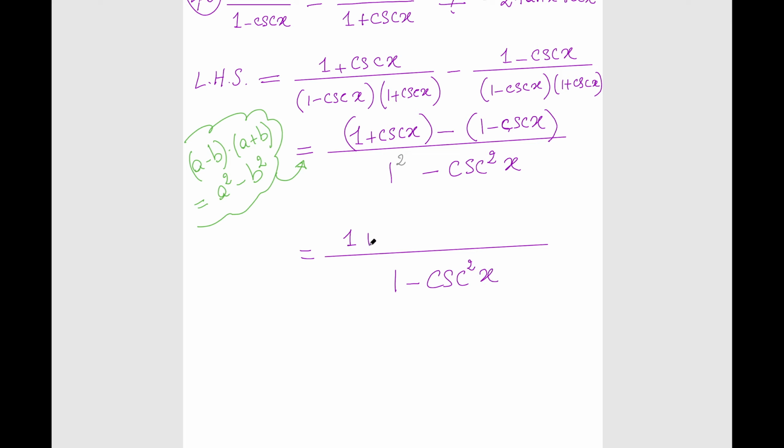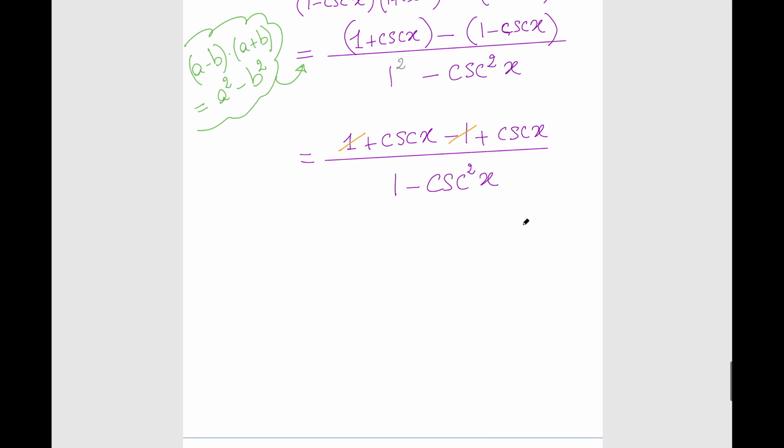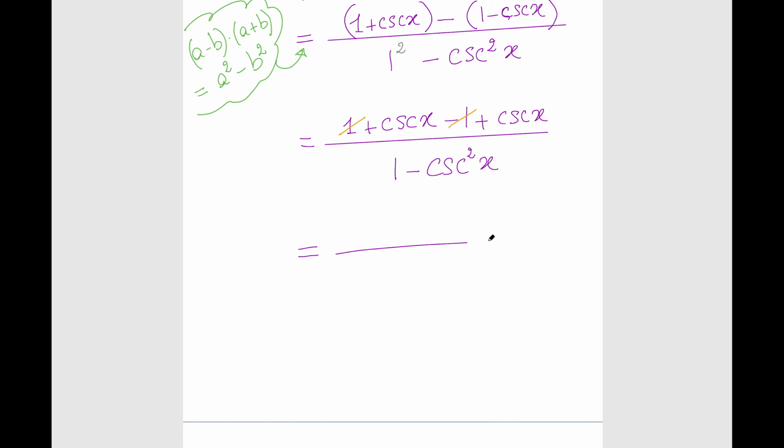And upstairs, I'm going to have 1 plus cosecant of x minus 1 plus cosecant of x. How do we get the plus? Well, I destroyed the parentheses here. You have minus a package. If you want to drop the parentheses, everybody inside is going to flip sign. So the 1 is going to become -1, and the minus cosecant is going to become plus cosecant, right? Okay. And 1 minus 1 is 0. Right. And cosecant plus itself is twice cosecant. So upstairs is twice cosecant, and downstairs is 1 minus cosecant squared of x.